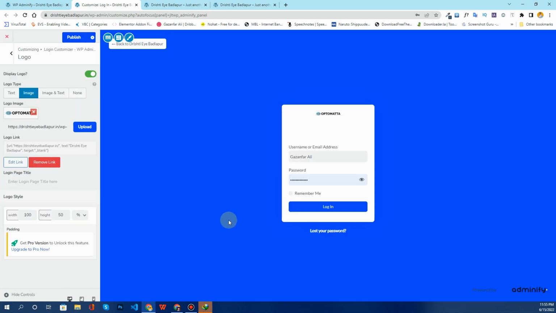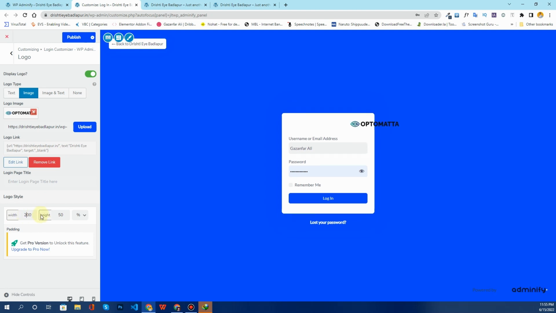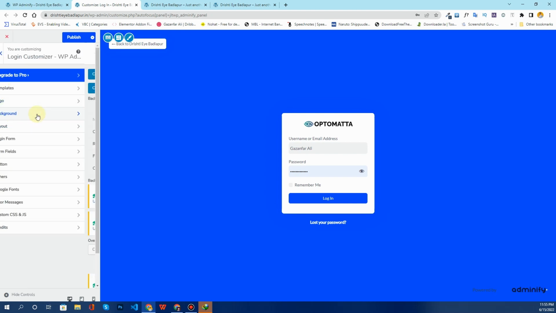So I'll choose this logo, and now you can see this logo is updated there. Also, if you want to add a logo link, you can add the logo link there, but if you don't want, keep it the way it is. So let's just increase the width here. So I'm increasing the width, and what it is actually doing is increasing the width toward the right side. That is not fine. So let's just keep it to default. That was 100%, sorry.